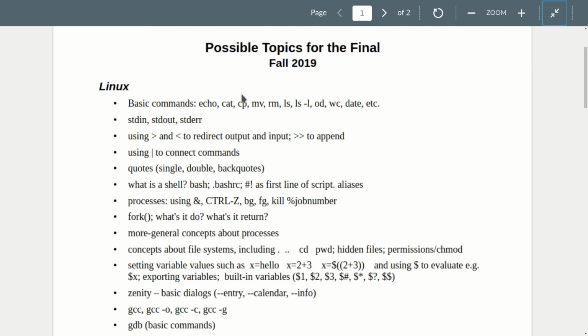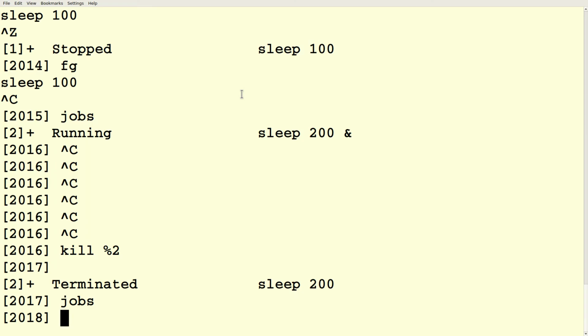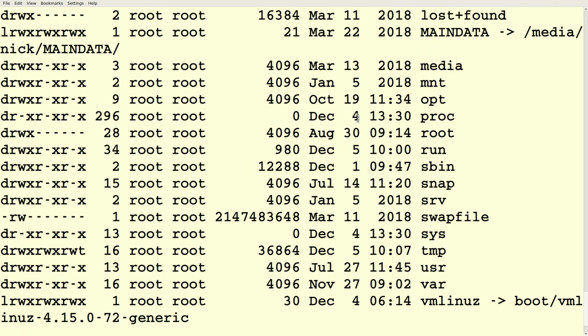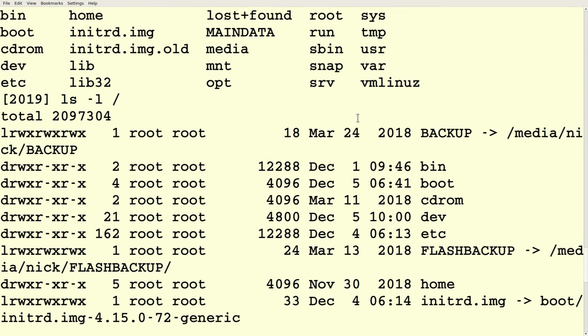We'll ask you about file systems. So file system, right, there's a hierarchy of files starting with slash. Slash is the top level directory, and it mostly contains subdirectories. A few files, and a few links. So like backup is a link to my backup flash drive, or my backup hard drive.